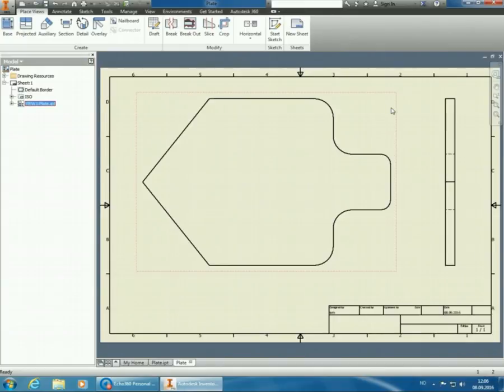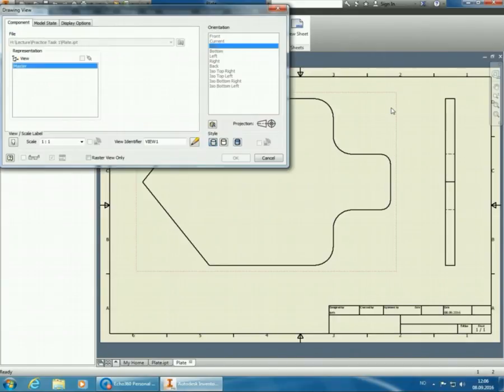So what I do is, I choose the base view again, I double click it to get this one up again. And here we have the style box. The one that's marked is marked as hidden line. That's not the one we want. We want the one that is marked, what's the name of it? Hidden line removed is the name, actually. So we don't want it to show the hidden lines.